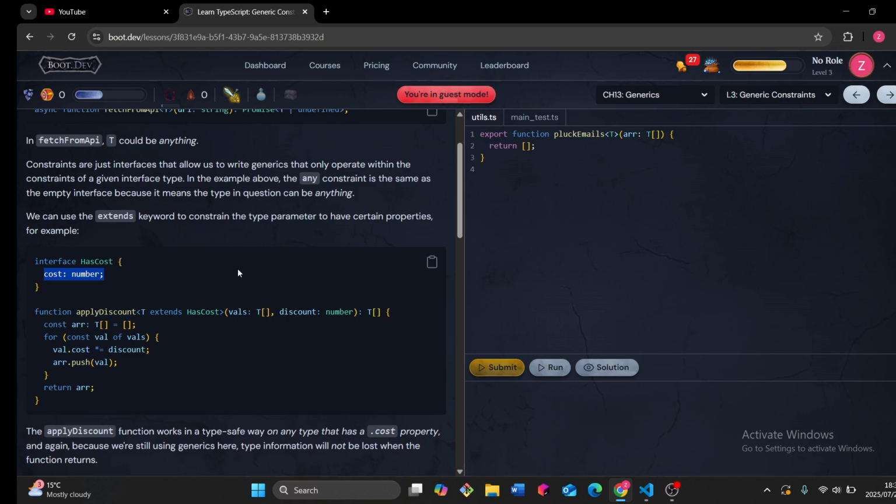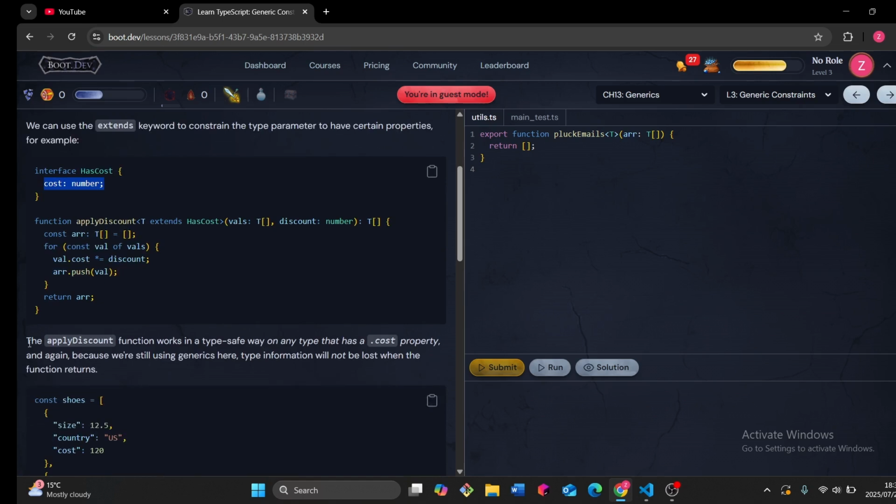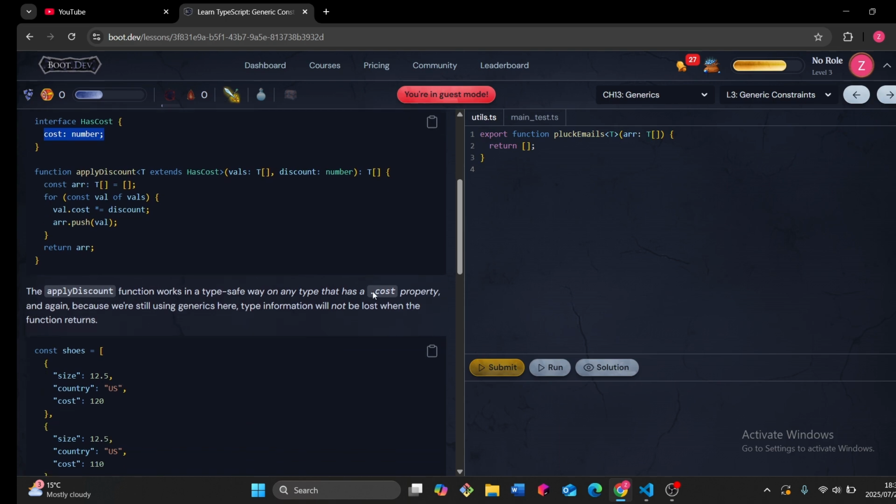T will be an object, values will be an object, so it will be an array of objects. So it multiplies the cost by the discount, pushes the value, and then returns the array. The apply discount function works in a type safe way on any type that has the cost property.